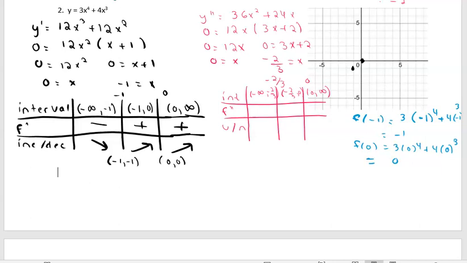For the first one, I got positive. For the middle, I got negative, and the end, I got positive, which means we are concave up, concave down, concave up. All right, so the next thing that we need to do is figure out what f of negative 2/3 is, and then we'll need f of 0 again, but we already figured that out, that's 0. So if we put negative 2/3 back into our original equation, it looks like we will get negative 16/27.